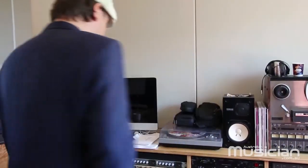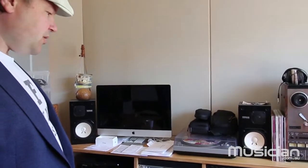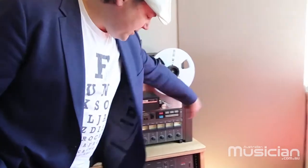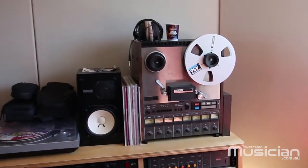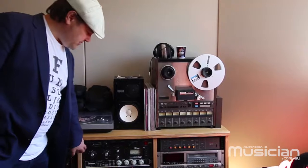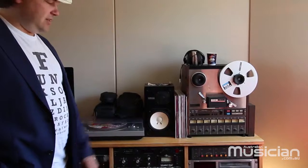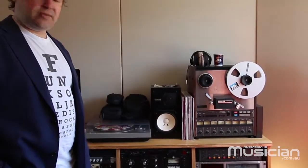Some of the other bits of gear that are really handy for the Cookin On 3 Burners sound include this spring reverb tank. It has a controller that's ducked in behind, but a lot of the spring reverbs you hear on the recordings are added afterwards, and the real spring reverb. This is also another spring reverb that we use, and the compressors, the 1176s, are handy for the fizzy top end on a lot of the vocals.